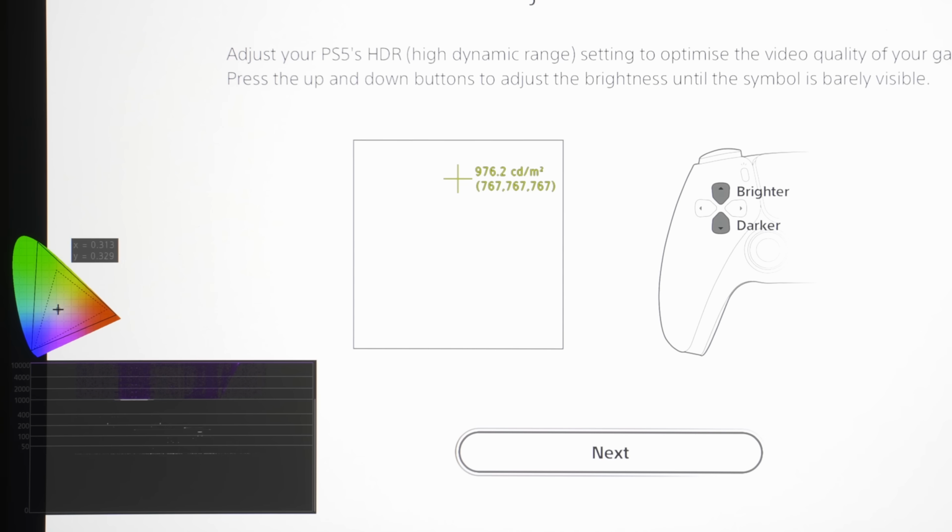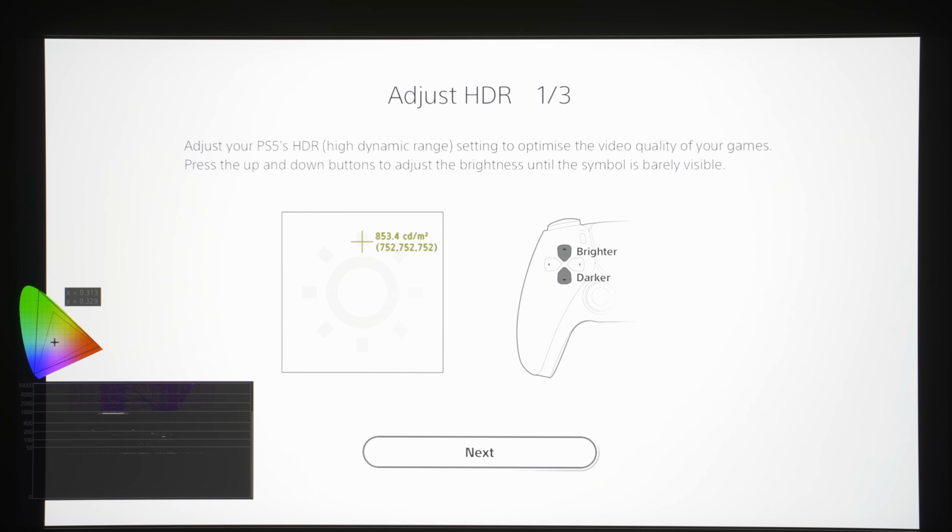So let's, for the sake of argument, say that this is a code value of 768, which corresponds to a peak brightness of 985 nits. Now, if we go one step down from 15, which is 14, obviously, then you can see that the code value is somewhere in between 751 to 752. But the peak brightness has dropped to around 850 nits. This means that there is more than 100 nits of difference between steps 14 and 15. You can see that this is 980 nits for the sake of argument, and then this is 850 nits. So there is more than 100 nits of difference.